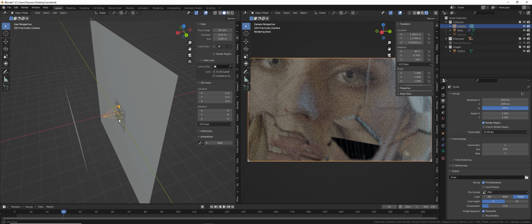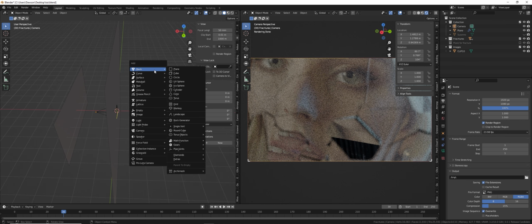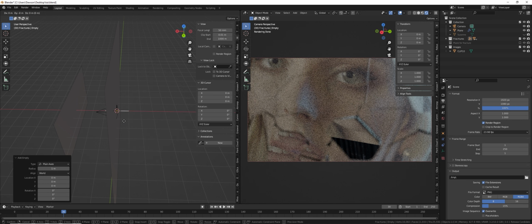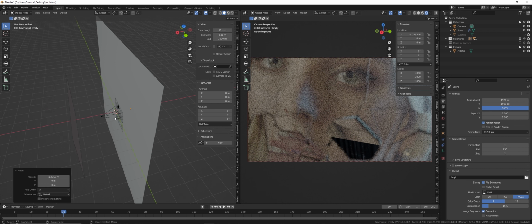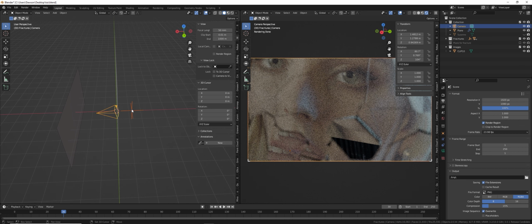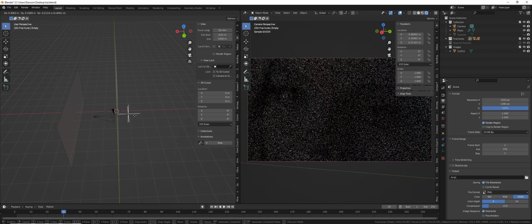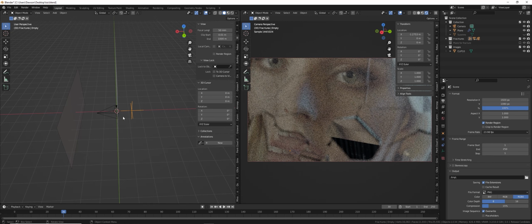So to move this, I'm going to set up an empty that's down here, empty plane axis, and I'm just going to move this out so I can see it. But I'm going to select the empty, select the mesh, make sure the empty is in yellow and the mesh of the camera is in orange, and I'm going to press Control P, parent, object, keep transform, and now when I move the empty, it'll move the camera, but it will also allow us to animate the camera with camera movement so that you don't have to restart every time.